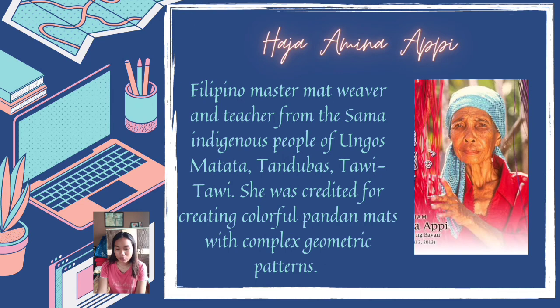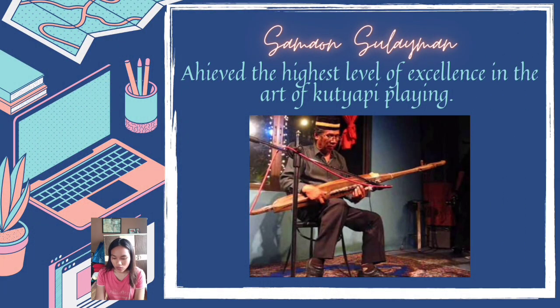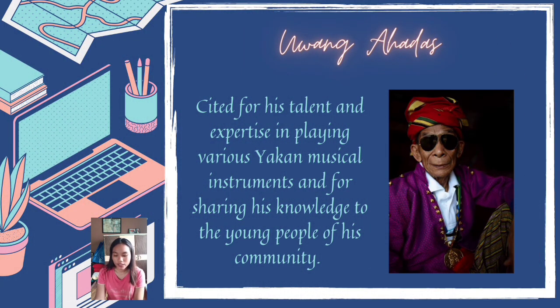Hadja Amina Api, Filipino master mat weaver and teacher from the Sama indigenous people of Ungos Matata, Tandubas, Tawi-Tawi. So, she was credited for creating colorful pandan mats with complex geometric patterns. So, we have here si Samaon Sulaiman, who achieved the highest level of excellence in the art of kutyapi playing. Si Eduardo Mutok, Kapampangan master craftsman of religious and secular art in plated silver. So si Uwang Ahadas, cited for his talent and expertise in playing various Yakan musical instruments and for sharing his knowledge to the young people of his community.